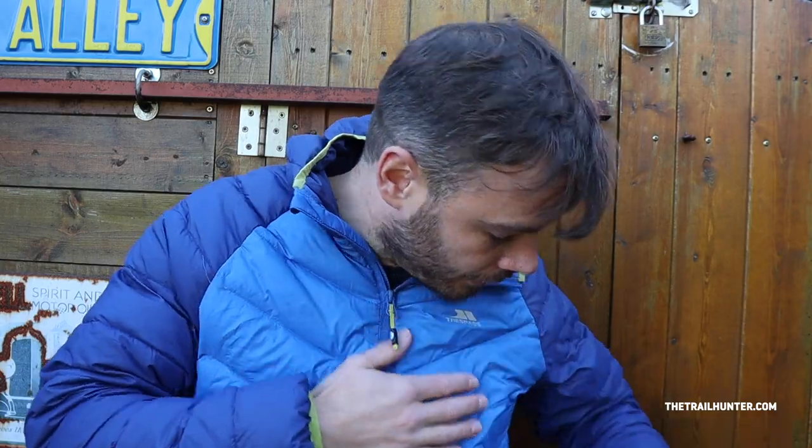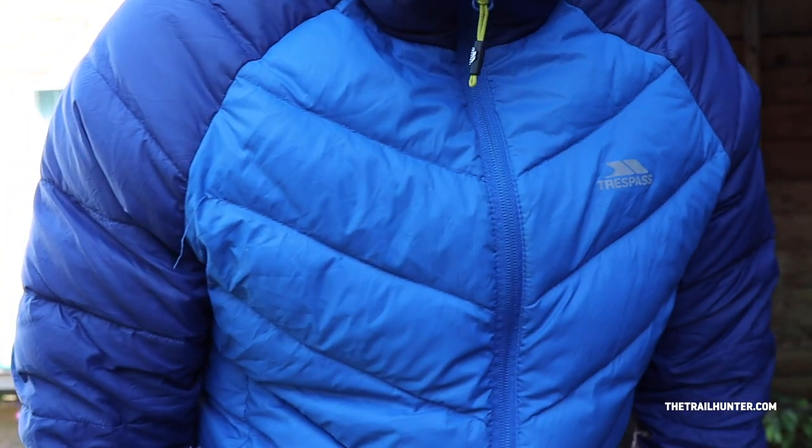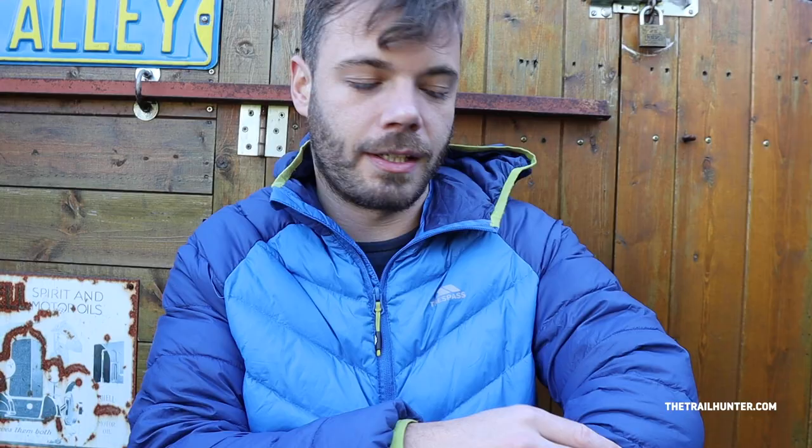I do find that the top of the hood actually starts to come down a little bit, so maybe a cap or some different stitching would have helped. It starts to cover your eyes a little bit if it gets windy and can get in the way of your vision, but apart from that it's a pretty good hood. The stitching on this thing is pretty good, but the baffling is a little bit wide and it actually starts to allow the down to clump up a little bit and lose insulation — you get kind of patches of insulation. If you hold it up to the light you can actually see through the stitching a little bit.